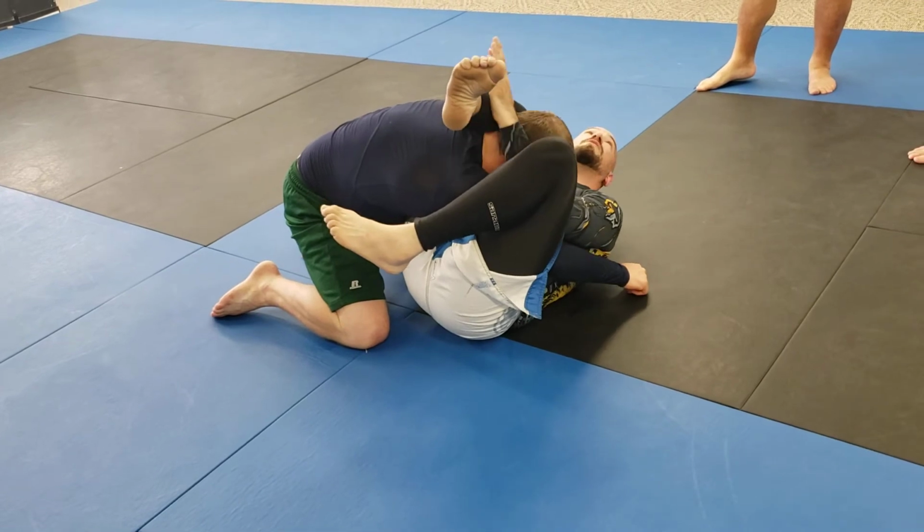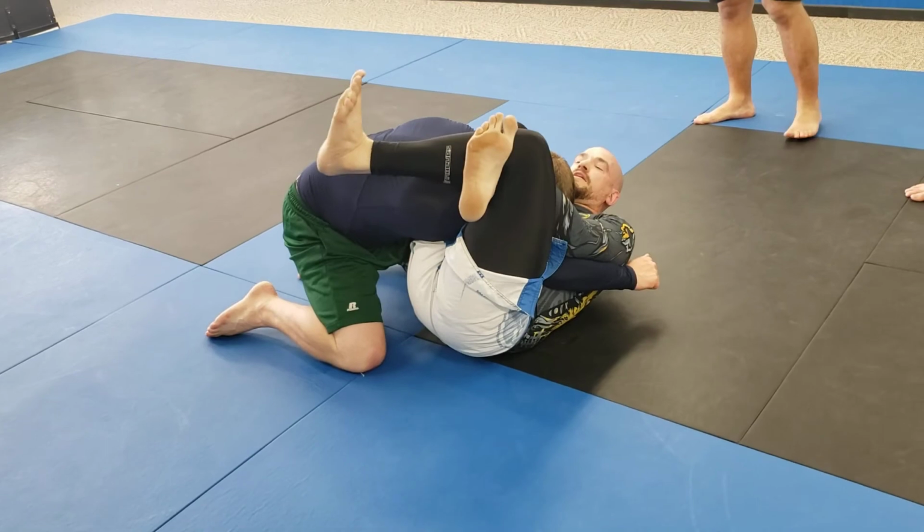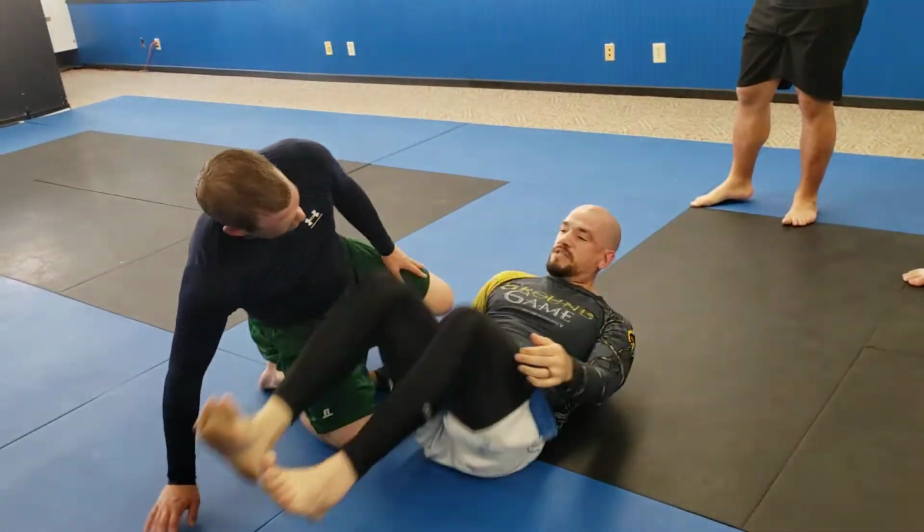So only his shoulder and neck are in there. I don't want all this bone and muscle and bullshit in the way, right? Get that up high and then lock. Toes up, heels down. Questions?